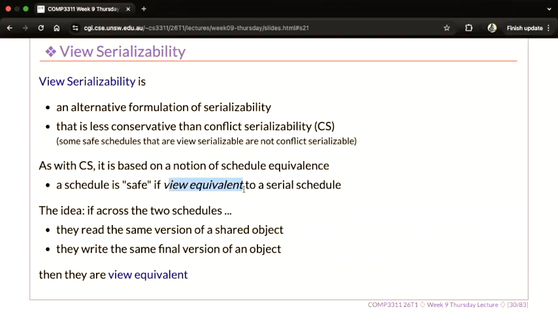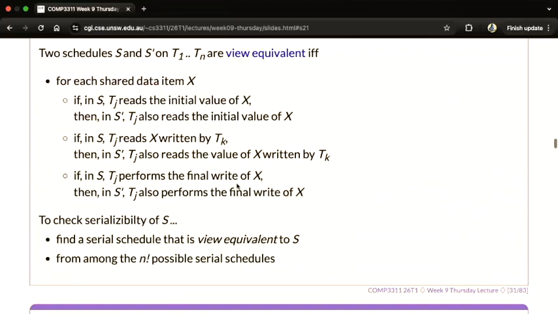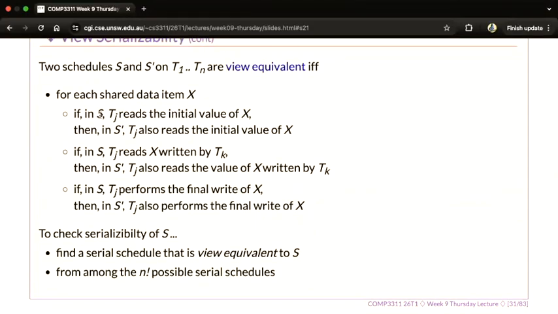And if we can find a way to prove that our schedule is view equivalent to a serial schedule, then we say that this schedule is view serializable. So how do we do that? Well, we look at three rules: initial read, dependent read, as well as final write.